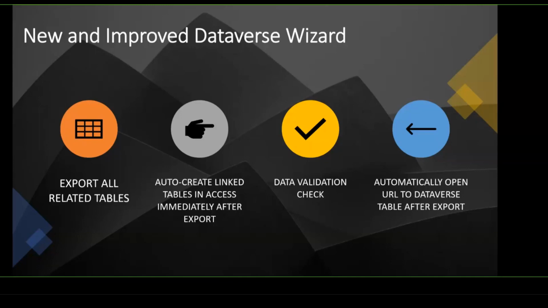And with that, we'll actually have data that's not supported stored in a separate table for you so that you don't need to worry about getting into Dataverse and seeing a bunch of errors there. And then finally, we'll be able to automatically open the specific Dataverse website once you're done exporting. So once your data is there, we'll actually just auto-launch the URL for you so that you don't even have to do anything else to see your data right away. So I can't exactly show now what that looks like just yet, but just know that it'll provide a much more user-friendly and up-to-date experience than ever before. So I'm definitely super excited to bring that to the table once it's live.